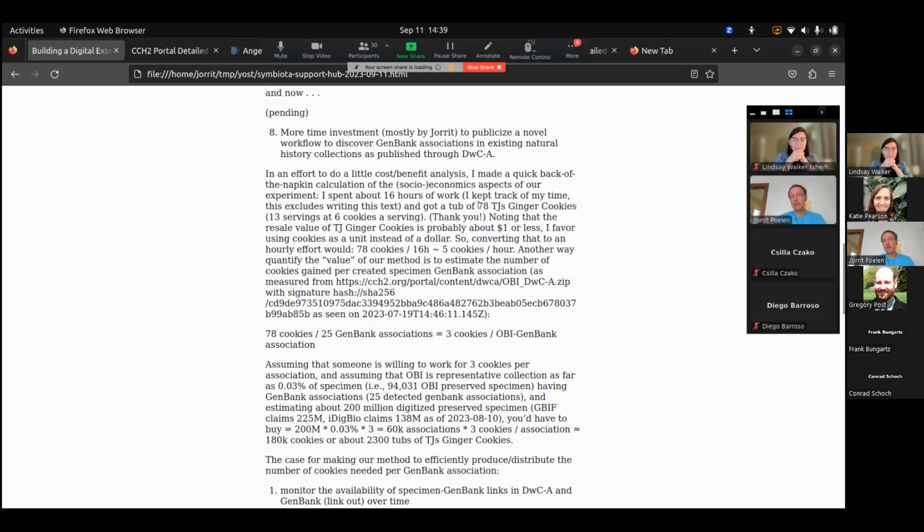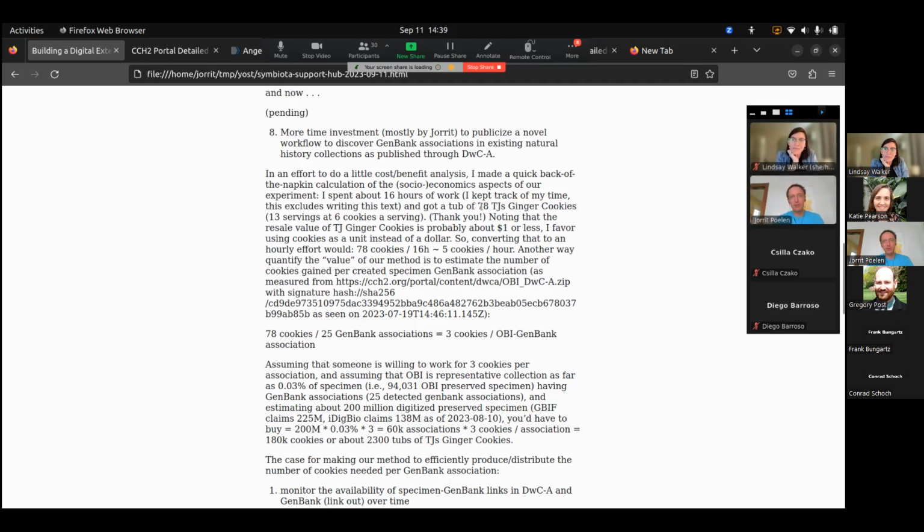So actually, at another workshop, Gilbert's gave me a tub of cookies. So that was sort of the challenge. Actually, also in the workshop, I said, hey, I'd be happy to do it, but I'd like to have some coffee and cookies. So I got the cookies at another workshop, and I counted them, and there were 78 cookies.